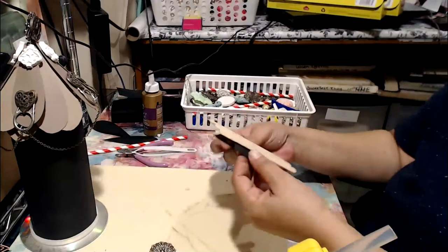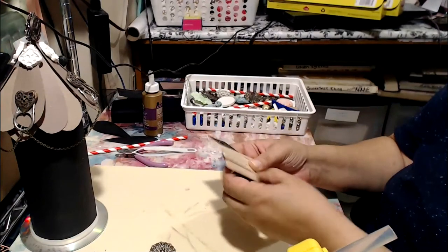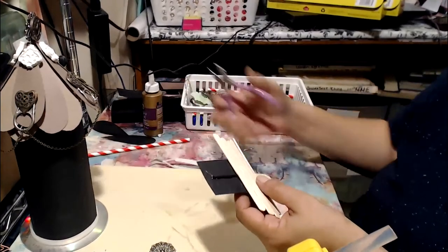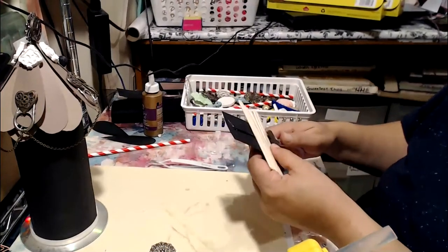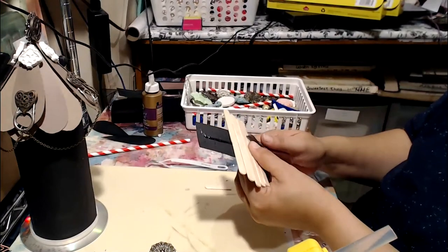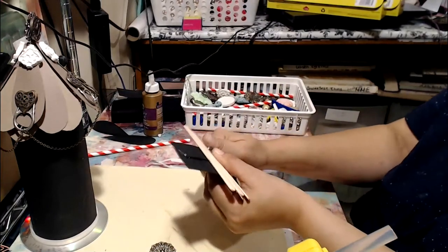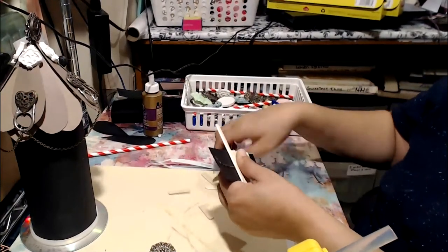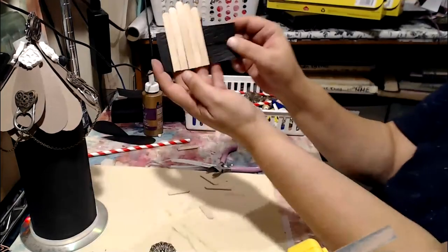And that's big enough for a doorway there. And they're gonna need to be able to flex, so I don't want them to glue to each other. I just want them to glue onto the paper. Yay, I got my little door.